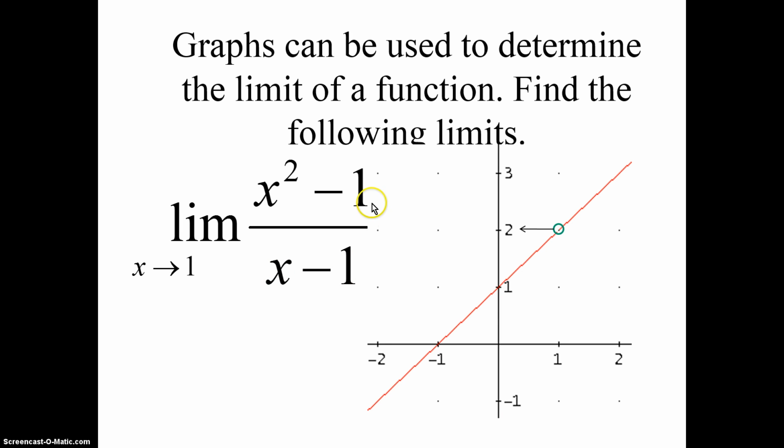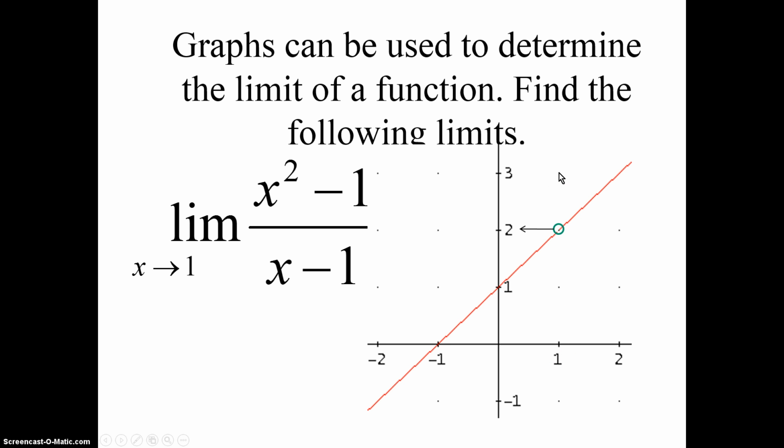Now, it says find the limit as x approaches 1. Well, the first thing you need to do is look at where x is 1. So in other words, right here, you're going to draw yourself a little vertical line, which I like to call a wall. So draw yourself a vertical line or an up and down line that goes through x equals 1. Now, remember, before we take the overall limit, we have to approach from the left and from the right. So if you have your wall up here, and I know you don't see the wall here, but if you're drawing it on your own paper, you're going to see your wall.